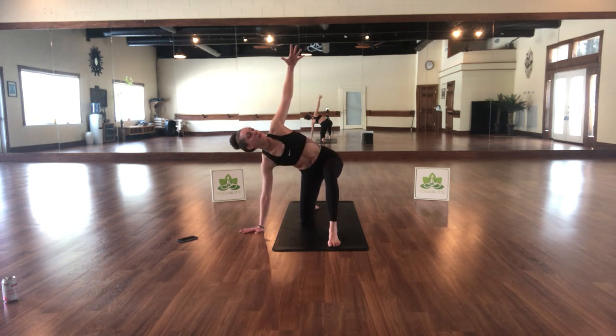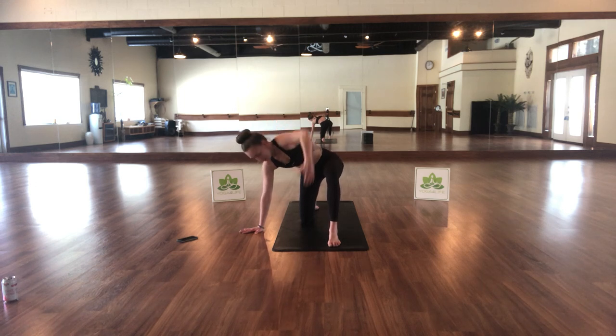Lift up with that left hand. Squeeze that shoulder back as you open up through the front body. Find that compression, thread it through. Inhale, open. Exhale, down.